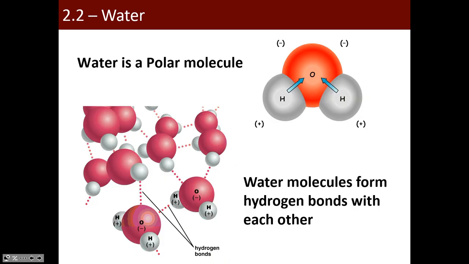We just talked about the fact that water is a polar molecule, right? And that water forms hydrogen bonds with each other, and water can form hydrogen bonds with other substances. Okay. So that's nothing new, but it's important to remember that is the foundation of all of these special features that we're going to talk about relating to water. The reason water has cohesion and adhesion and causes surface tension and all the things that we're going to talk about come from ultimately water's polarity. Okay? And the fact that it can hydrogen bond with other water molecules.